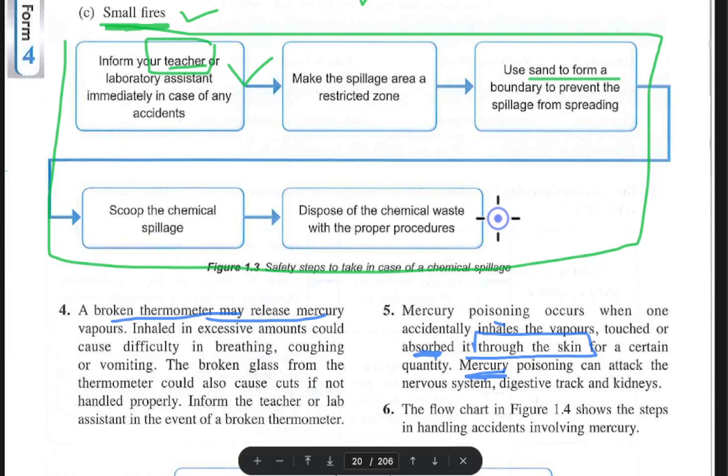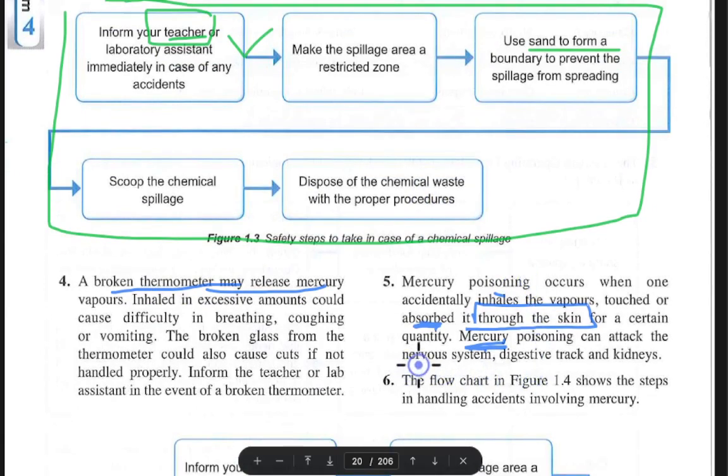I think it's because, I didn't Google it, but if I'm not mistaken, the particle is very small. Mercury is very, very small, small until it can go into your hand. So when you hold it like that, eventually it will go into your body and it will be poisonous. So of course, mercury is more poisonous than broken glass. Broken glass cuts my hand, never mind, because it won't go into my blood. Mercury, the mercury will go into your blood, and it's very dangerous because it will affect the nervous system, digestive tract, and kidney. And when the thing goes into your body, it takes time to come out.